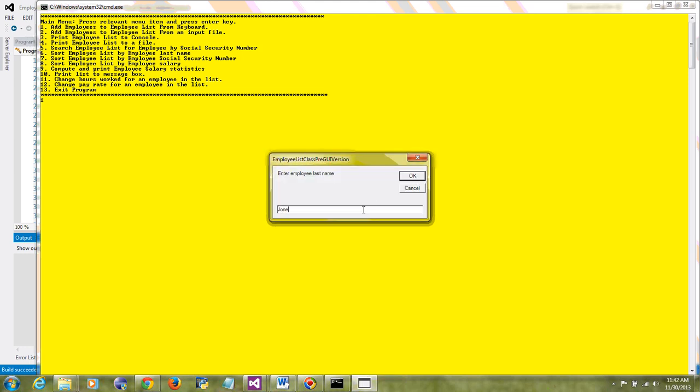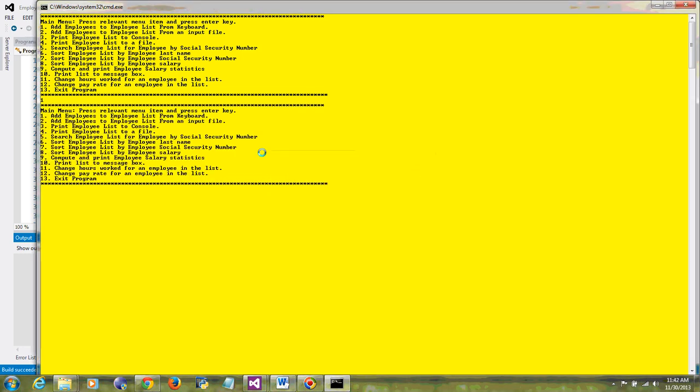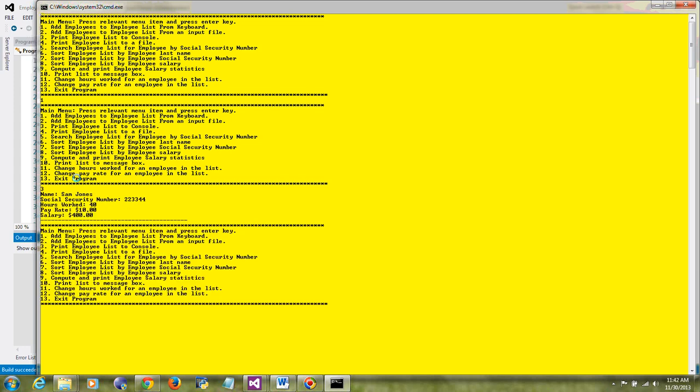Sam Jones, social security number, let's say 223344, hours worked 40, pay rate 10. Add. Enter 1 to add more employees, 0 to stop. I'm just going to stop it. And if I use option 3, I can print what I added, and Sam Jones and the data is added.